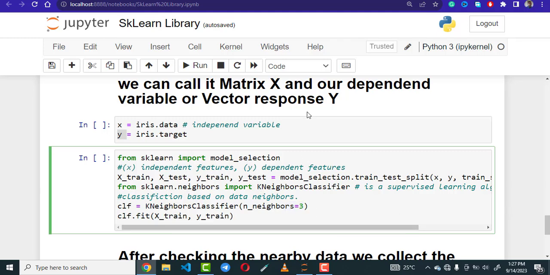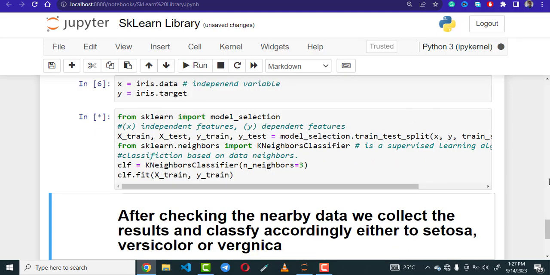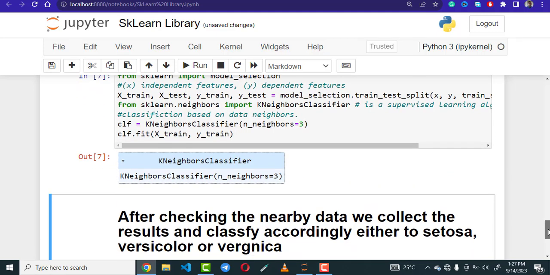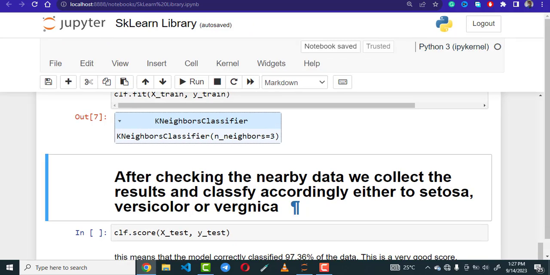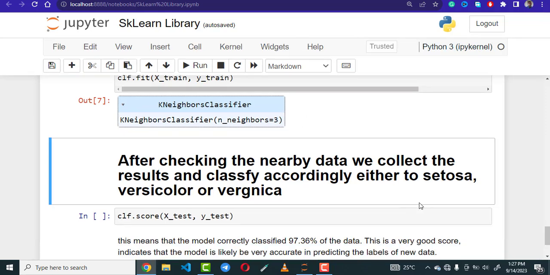Let us run our line of code here, and again there. After checking the nearby data, we collect the result and classify accordingly, either to setosa, versicolor, or virginica.